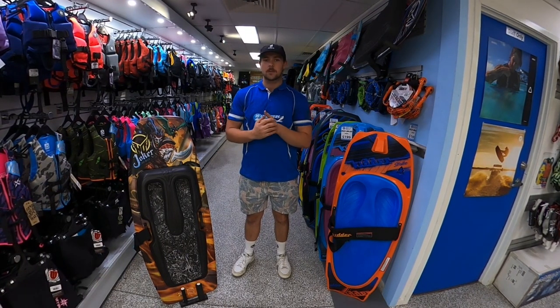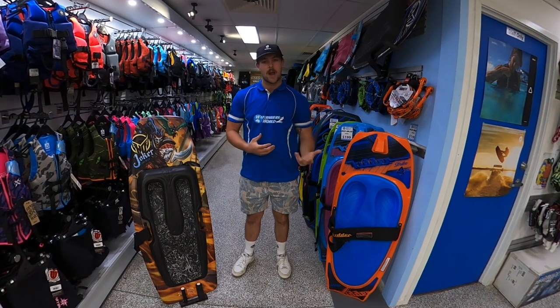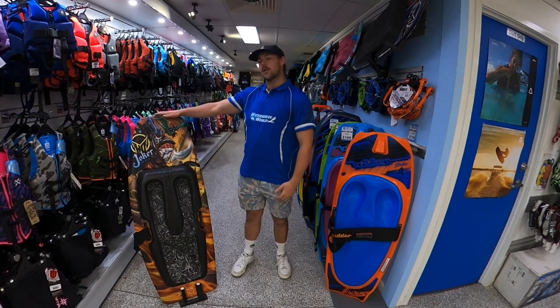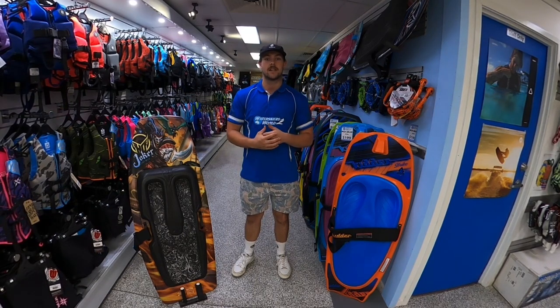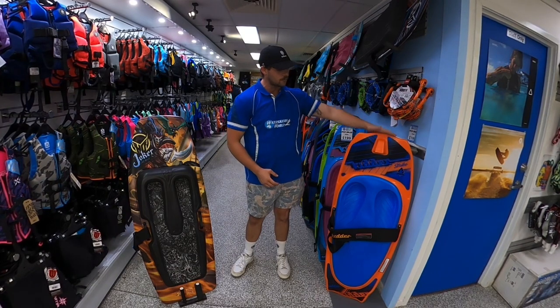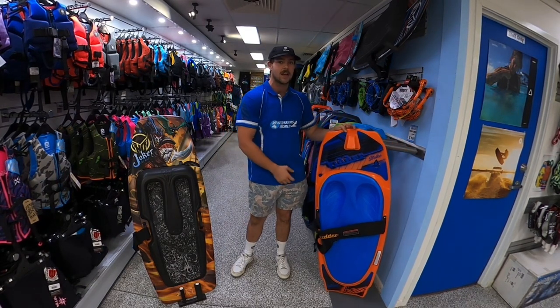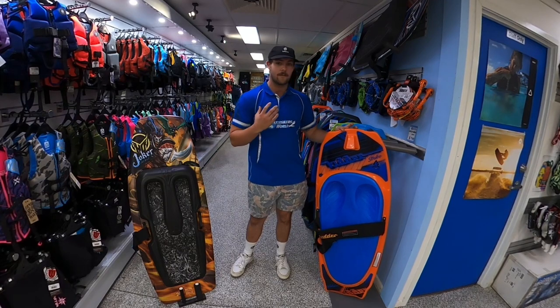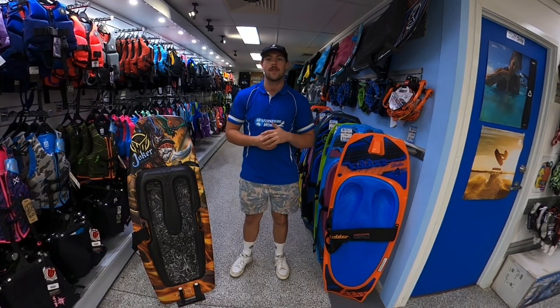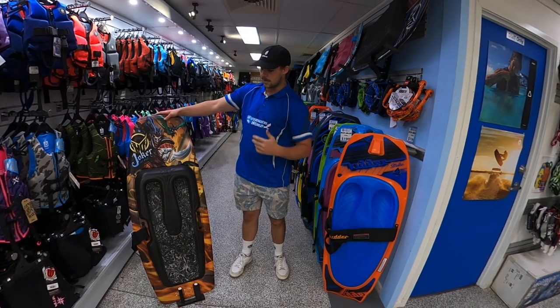The differences between our kneeboards is how they are made. We have our roto-molded kneeboards and our compression-molded kneeboards. The differences between these two boards is the construction and how they're made. Our roto-molded kneeboards are plastic, super durable, and very cheap. They sell for about $200 and go up to about $400.